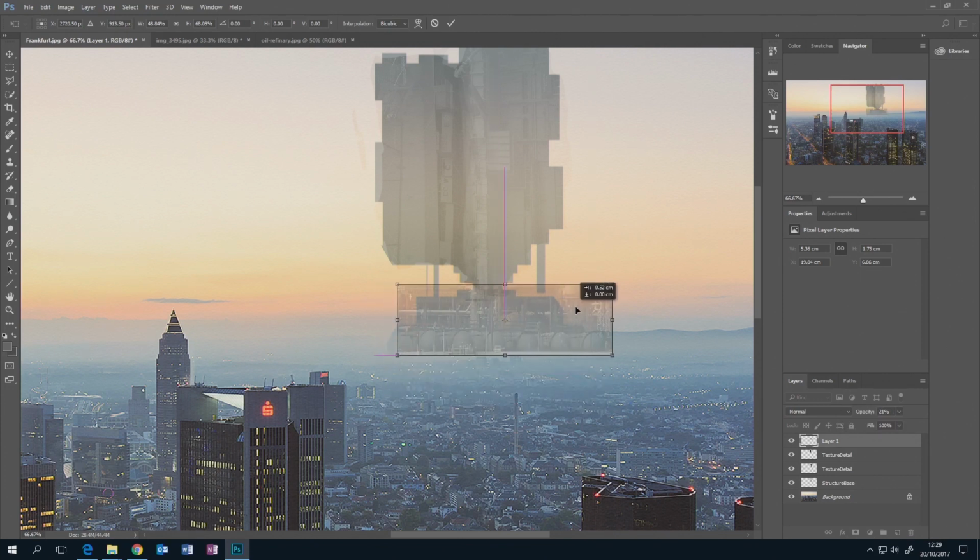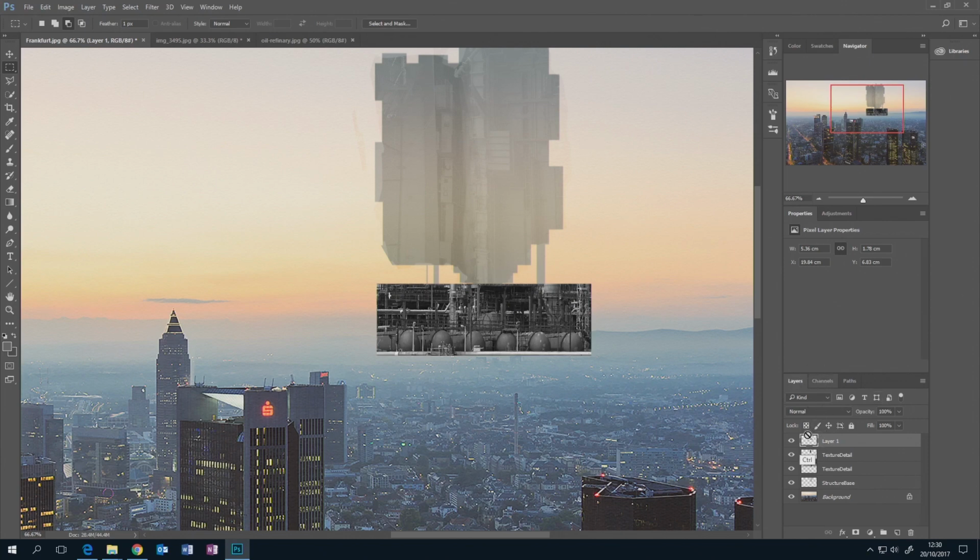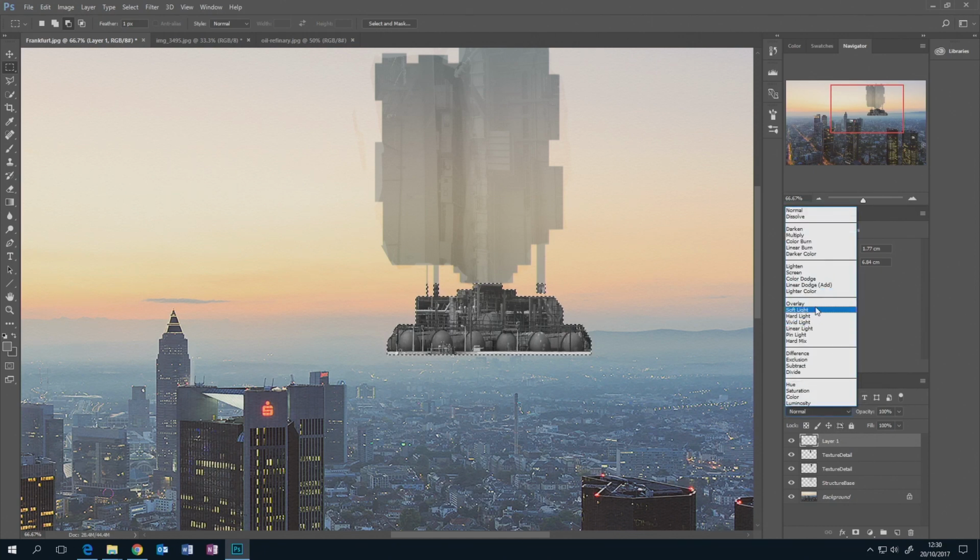Make it slightly transparent so I can see where that's going to go. Yeah, quite like these kind of spherical bits down the bottom. That might work quite nicely. Let's get that back up to there. Okay, Control U. Let's see if I can get that. So if I select that, oh yeah, it's working this time. Control Shift I lets me chop out everything that isn't part of the original silhouette of the building. Okay, so this goes to soft light maybe.